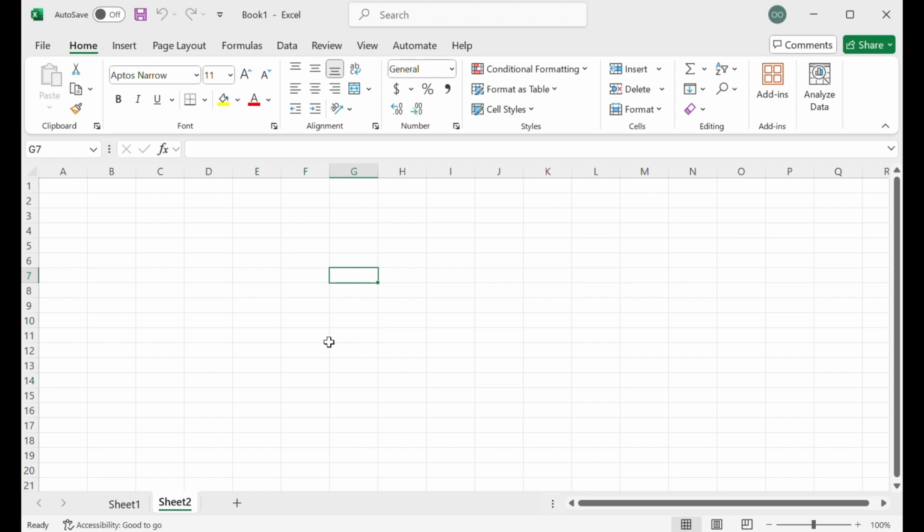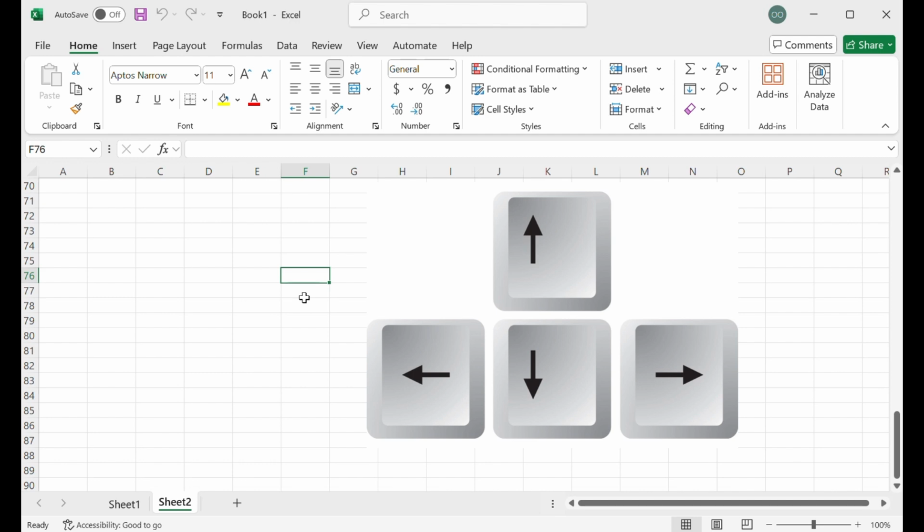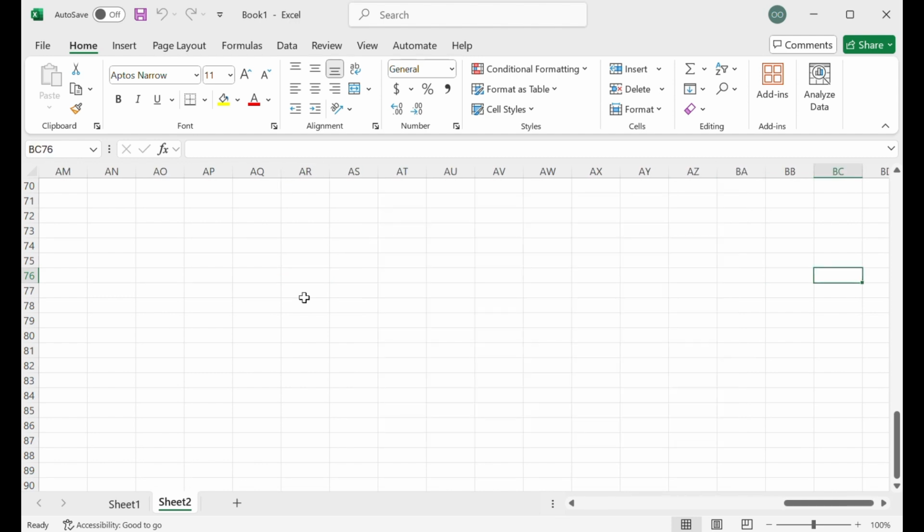All right, let's move around a bit, because Microsoft Excel isn't just about staring at one spot. You can click any cell to select it, and you see it gets a green border. That's your active cell. Use your arrow keys on the keyboard to move around.